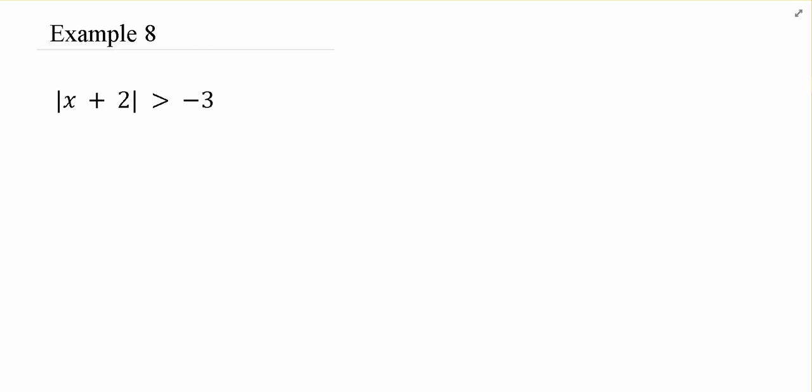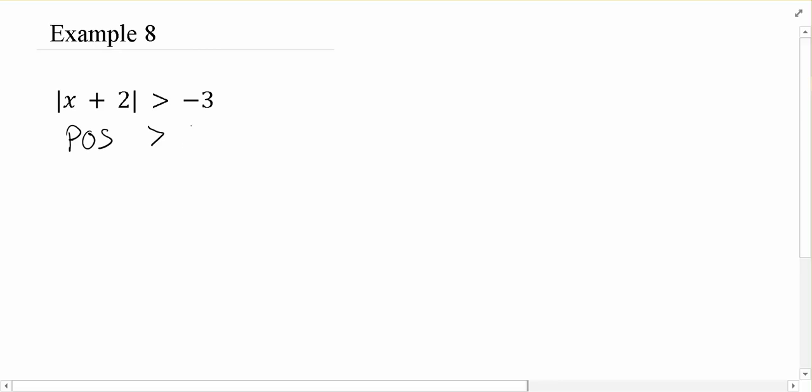The common sense approach to this problem is going to be, like we did with the equations, to replace the absolute value with the word positive, and replace the negative number with the word negative, and then simply ask ourselves, when are positive numbers bigger than negative numbers? Well, that's pretty easy. If 0 is here and positive numbers are over here and negative numbers are over here, positive numbers are always bigger than negative numbers.